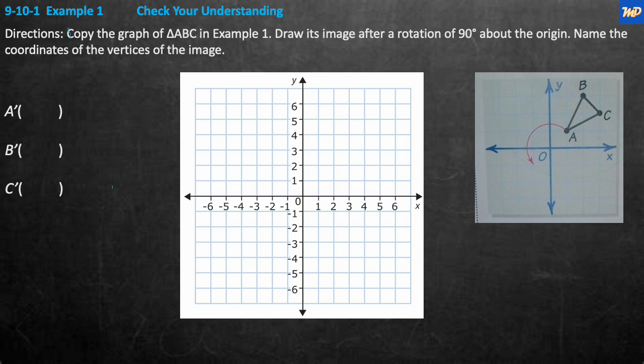Well, this is your job to go off and do it on your own. Get your piece of tracing paper and the like. I can't do that here, so we'll have to figure out a different way of doing it than with the tracing paper. So when you get back, we'll look at it.